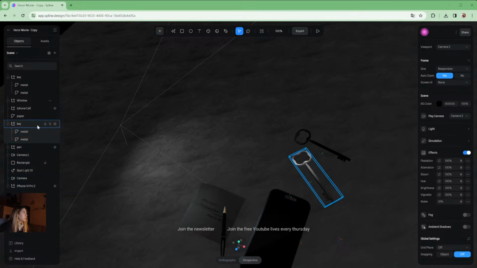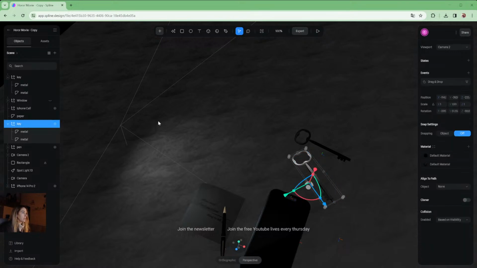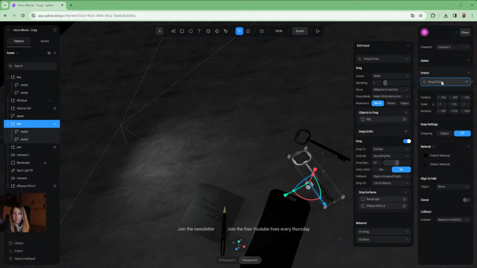If I put my mouse back on the icon here on the key, I can see that there is an event. So I click on the key, and the settings of the key are going to open. And here I can see that there is an event, which is the drag and drop. If I click on the drag and drop event, I can see the cursor.